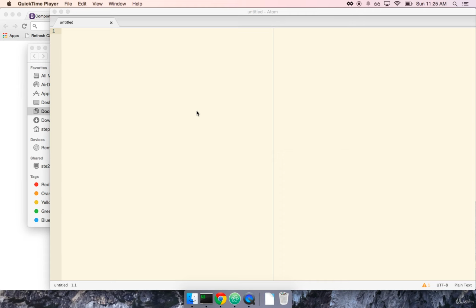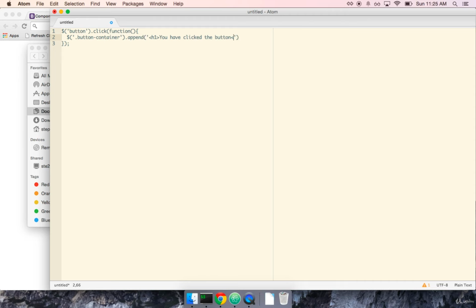developers are told very early on that writing jQuery code that might look something like this, where let's say that we've got some button and we're going to attach a click handler. If you're not familiar with jQuery, by the way, don't sweat it. I'll walk through what's going on here in just a second. So let's say when I click on this button container, I'm going to append a string. It's going to be an h1, and it's going to say you have clicked the button. And one of the first things that we learn when we start writing JavaScript is that code that looks like this is a real bad pattern to follow.